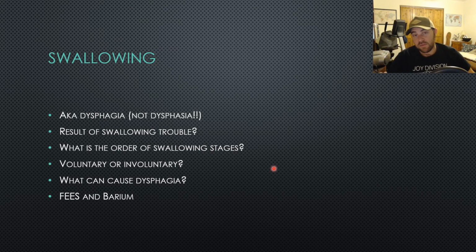A lot of times you might use them together. So do FEES, have a good idea of what's going on with FEES, then you might take them back to do a barium swallow just to double check yourself. But it gives you and the patient a good view of what's going on. It's important that the patient knows too, because once they can see the problem and identify where it is in their swallow, sometimes, depending on their ability, they can work to correct it themselves too, along with you. I mean, you can help direct them, but once they know what they're doing wrong, and also they can see what they're doing right, then that's good. Then they can learn better that way.